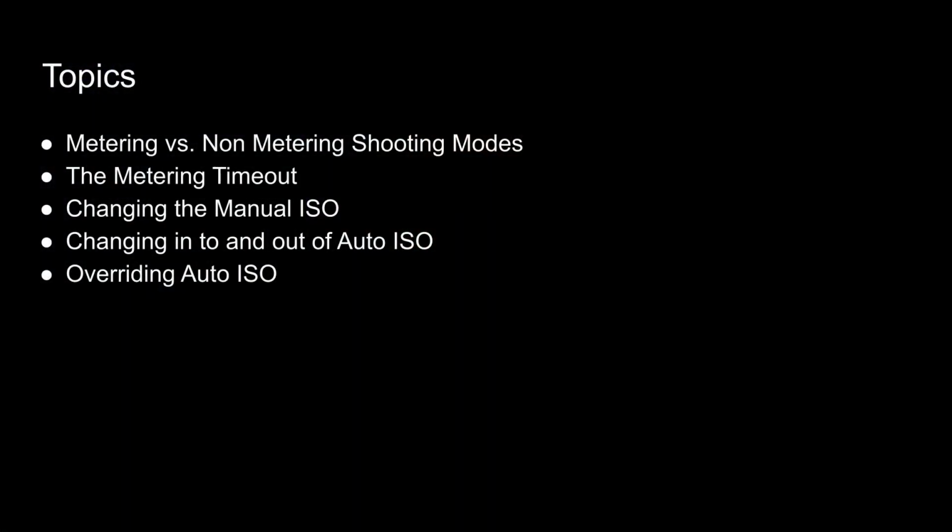But I'm going to be covering, first of all, how to tell when the camera is metering or not metering. This is relevant with the EOS R5, but all Canon cameras, because especially in this case, how you can switch modes, or how you can change the ISO speed, is going to change depending on whether the camera is in what we'll call shooting standby mode, where it's just showing you the image and waiting for you to do something, versus when it's in the metering mode, which is like when you've half pressed the shutter release until the metering timer expires.